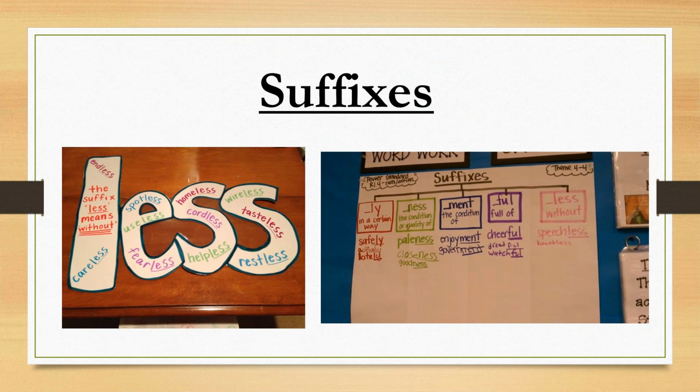Next, the next type of affix that we'll look at is the suffix. It's a word part that goes after the root or base word. Suffixes like less, full, and ly are common for primary elementary students. So how can we integrate them into a comprehensive word root series of lessons and activities?